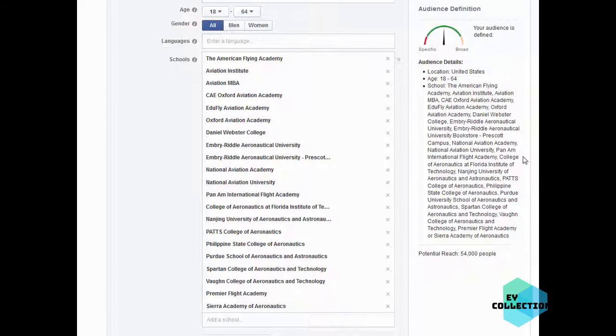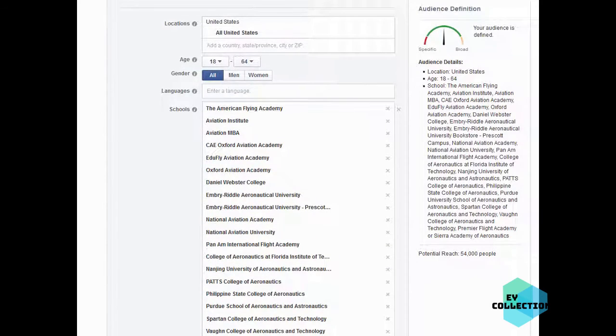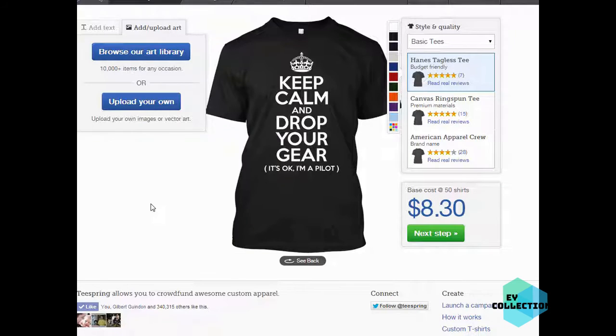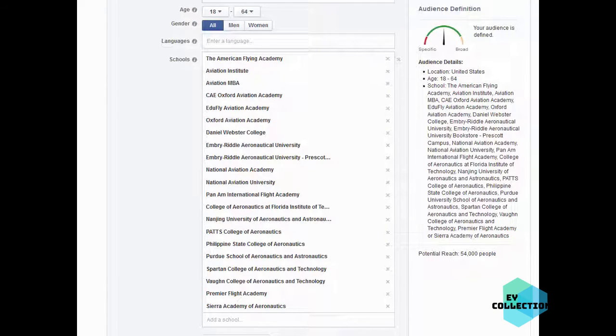So I just want to show you that here real quickly, just to show that there are so many options to use inside of the Facebook ad platform here. You can target different things. So after I'm looking at an audience, I like to keep thinking more about what you can do with that shirt. Just like this example here, we can quickly modify this with just one line at the bottom saying "pilot in training," and that could work.